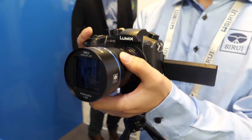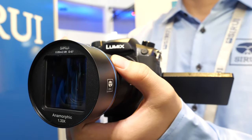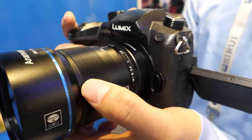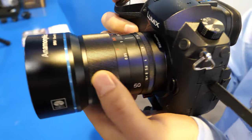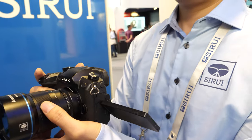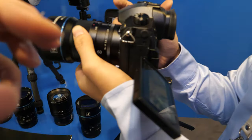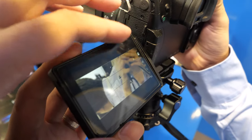So what is this lens? This is our anamorphic lens, 55 millimeters and f/1.8, manual focus. It's Micro Four Thirds so it works with every MFT camera. The GH5 is the best for it — the firmware has a de-squeeze functionality so you can see the resulting video right here.